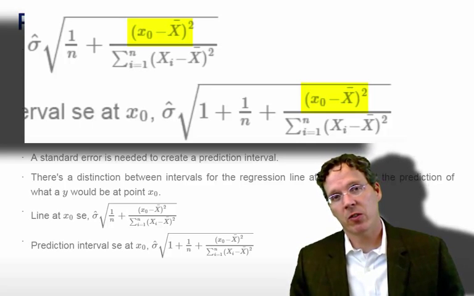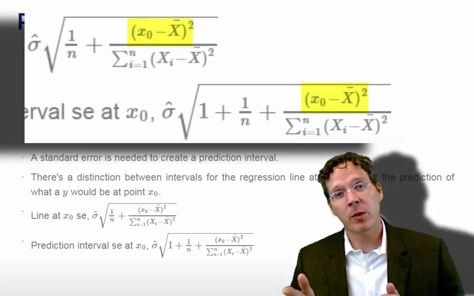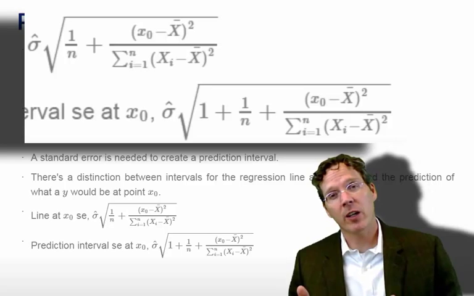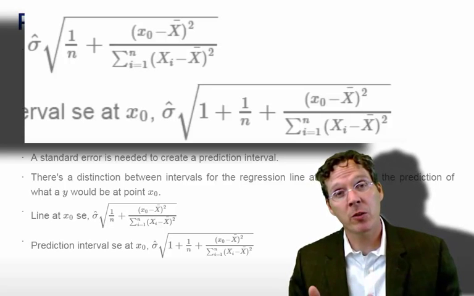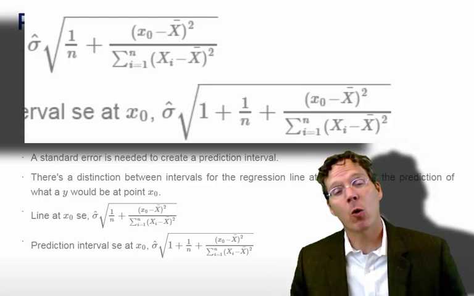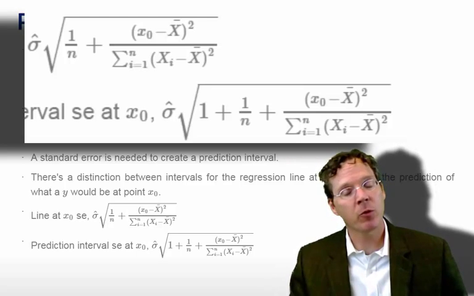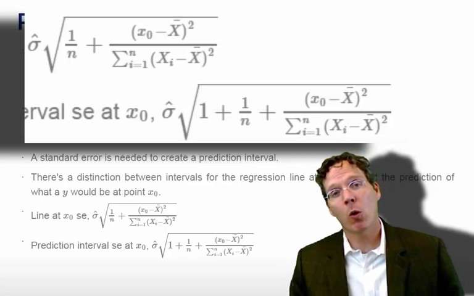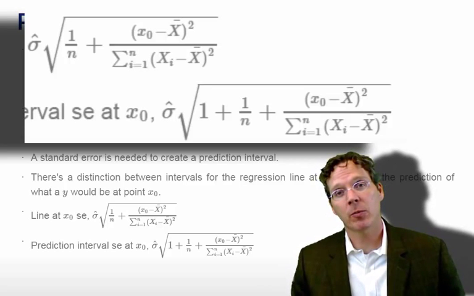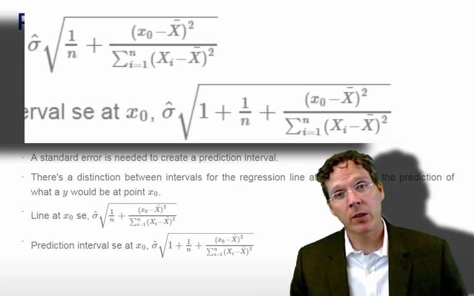Consider the numerator of this statistic. Our prediction error is going to be the lowest when x0 is equal to x bar. So our prediction variance is going to be the smallest when we're predicting at the average mass of a diamond or at the average height of the parents. So that's one thing to notice.